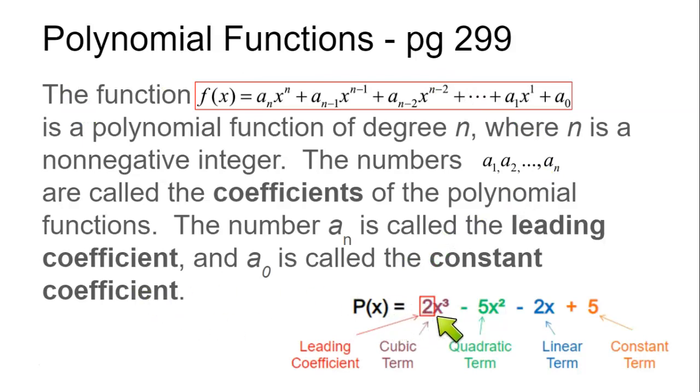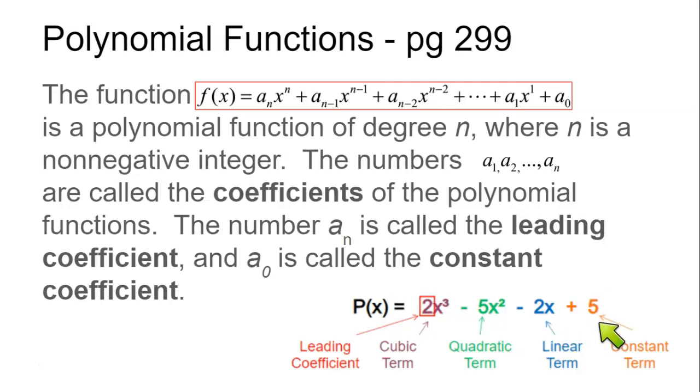And essentially, when we look at a polynomial function, there are certain key features that we should be able to identify. We should be able to identify the leading coefficient. When the polynomial function is written in order from highest degree or highest power to lowest, then that first coefficient is our leading coefficient. We should be able to identify what each term is, whether we have a cubic term, a quadratic term, a linear term, or a constant term. And we should also be able to identify the y-intercept. If there is a constant term, that's the y-intercept.